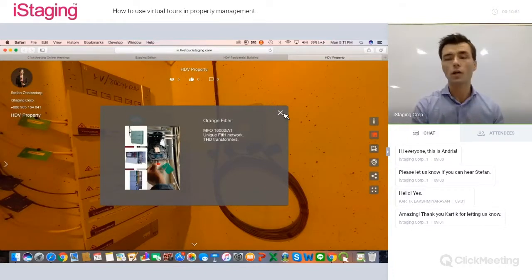But again, if something is wrong, you just take a photo of it, you embed it in the tour, and you're good to go. Anyone that might be responsible for handling this, you can just simply send the link, and they know everything there is to know, and they can immediately visualize, which generally is complicated to do if you're not actually there. And now, with a combination of the 360 tour and 2D photos, it's a perfect way to do your job more efficiently.